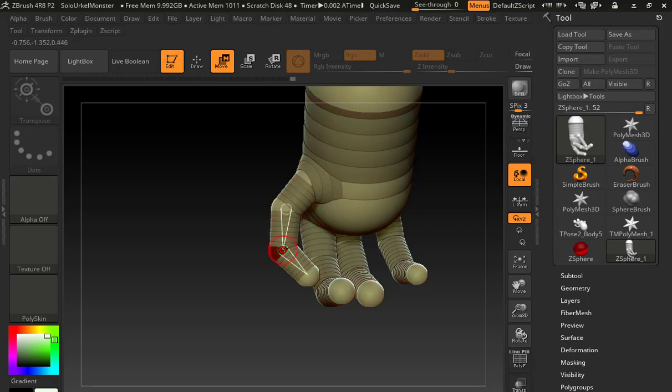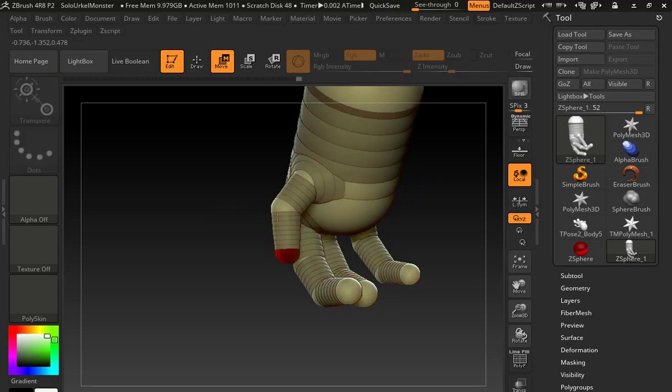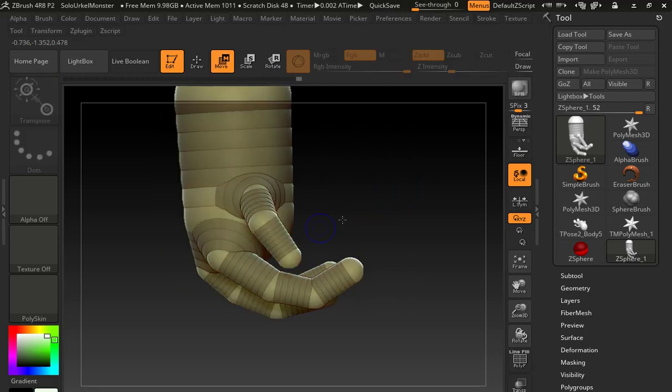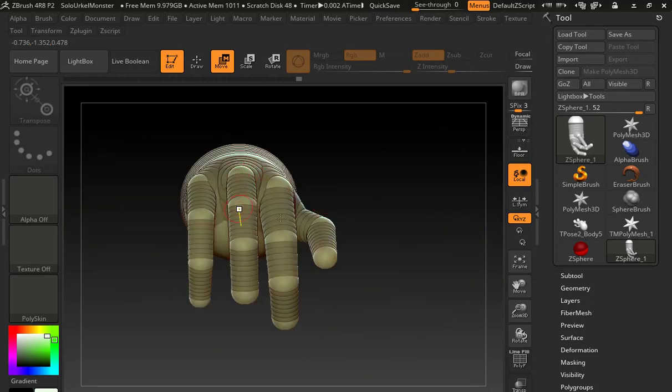One, two, three. I think that's too many. Let's go knock that one back and pull that one in. There we go. All right, so there's roughly my hand. Look at the position of them. Are they spaced evenly? Maybe this one should come over a little bit more. Oops, I'm going to grab that.